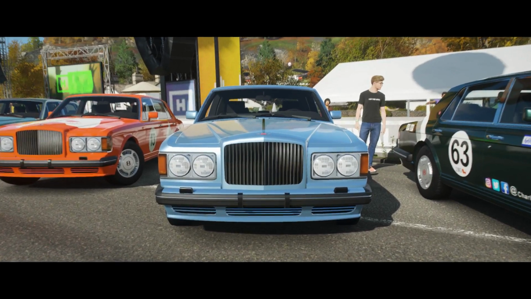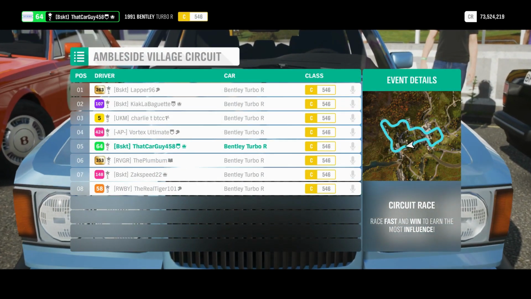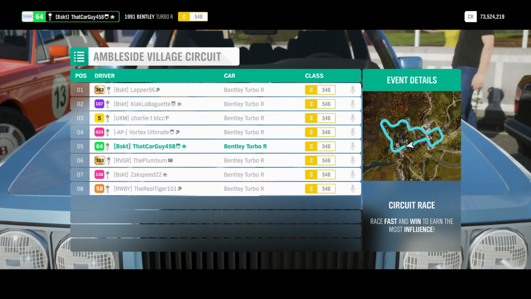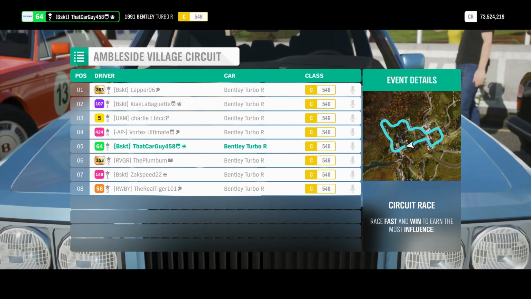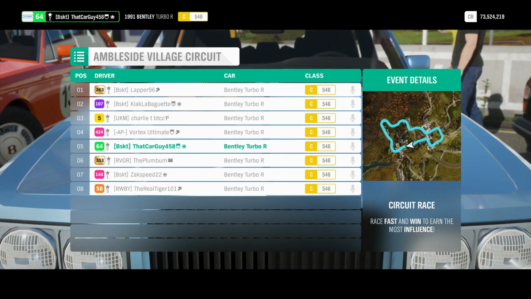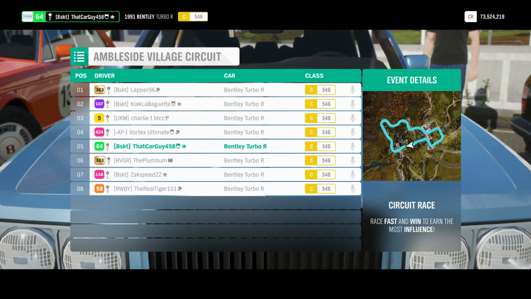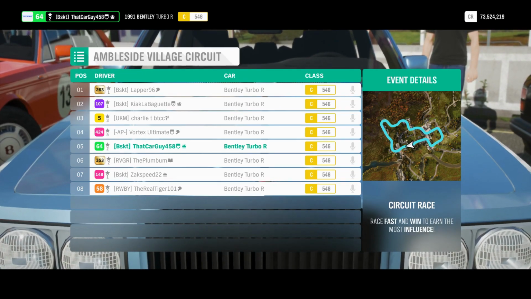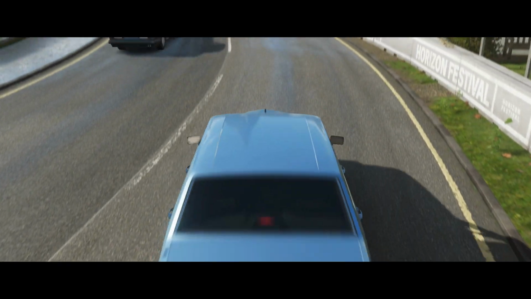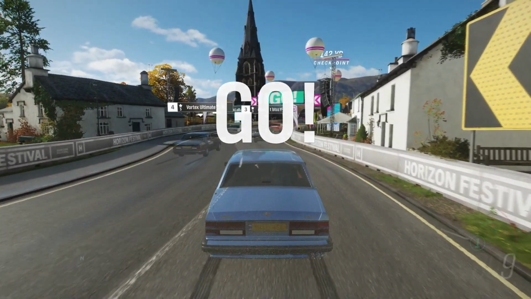Now we come to a bit of a different track, the Ambleside Village track. If you don't know what this is, it's a very tight and technical track, as you can see from the little map in the right hand side. I'm starting 5th. These are, as you've seen, very big, very heavy cars, and trying to navigate Ambleside could be quite difficult. It's the Monaco of Forza Horizon 4, and as we're in Bentley Turbo Rs, I guess these are modern F1 cars. Probably might not be able to overtake very easily if I can get my words out.